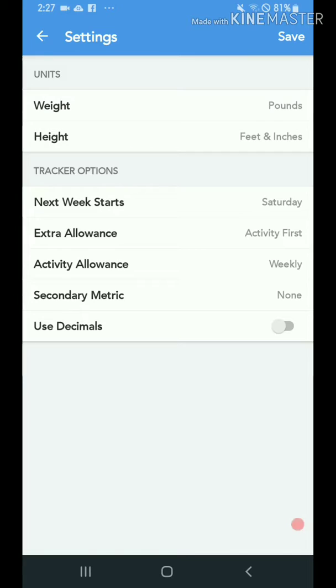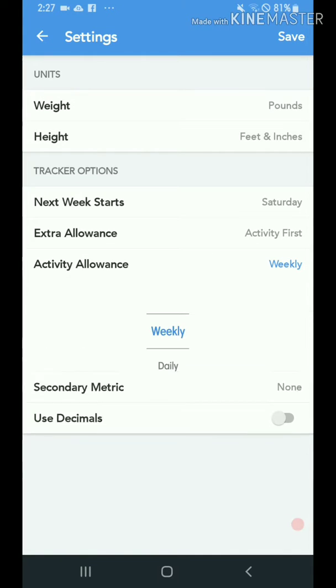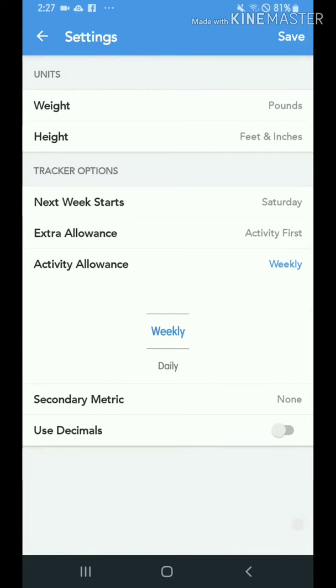Now you then have another option. In that activity allowance, do you want to use your activity points weekly or daily? The big difference here is that if you choose weekly, your activity points will accumulate throughout the week and then will reset on the day that your next week starts.